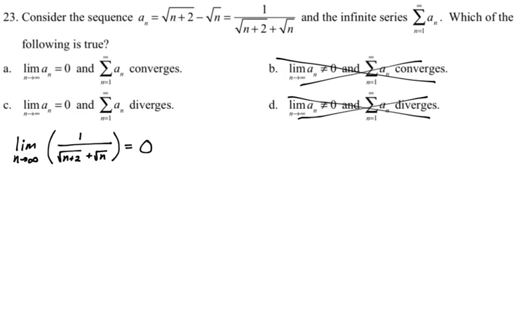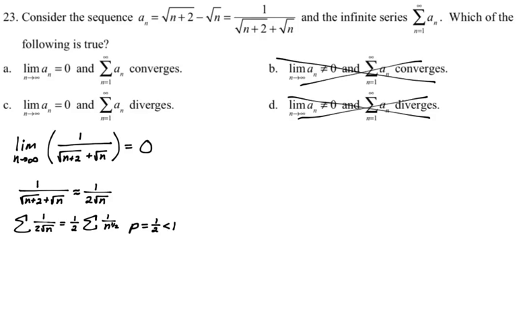Okay, so I look at this and I think it's really related to a p-series, I feel like clearly. I'm going to say this is approximately just 1 over 2 root n, because if n is really big, that plus 2 isn't really doing anything for us. So it's approximately that. I know what that does if I do the series 1 over 2 root n. That's just 1/2 the sum of 1 over n to the 1/2. P is 1/2, less than 1, diverges. So I know that that diverges. So now I could do limit comparison to that.